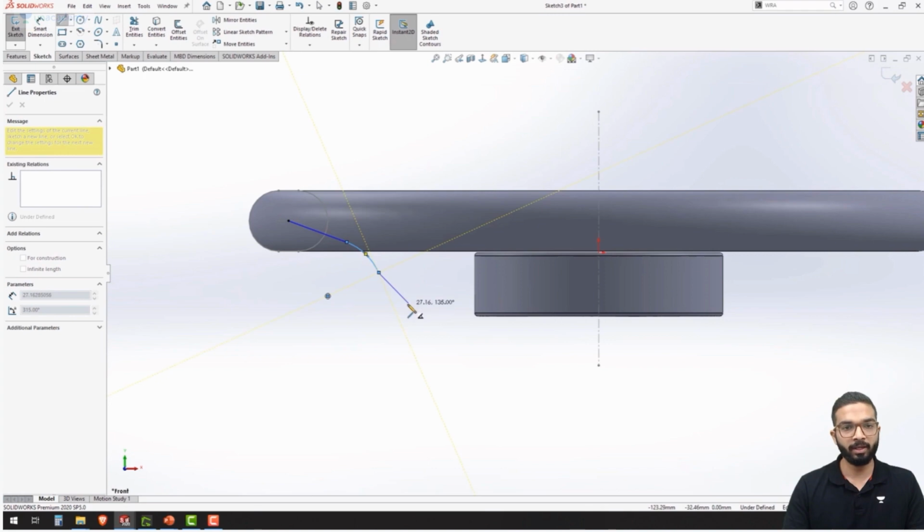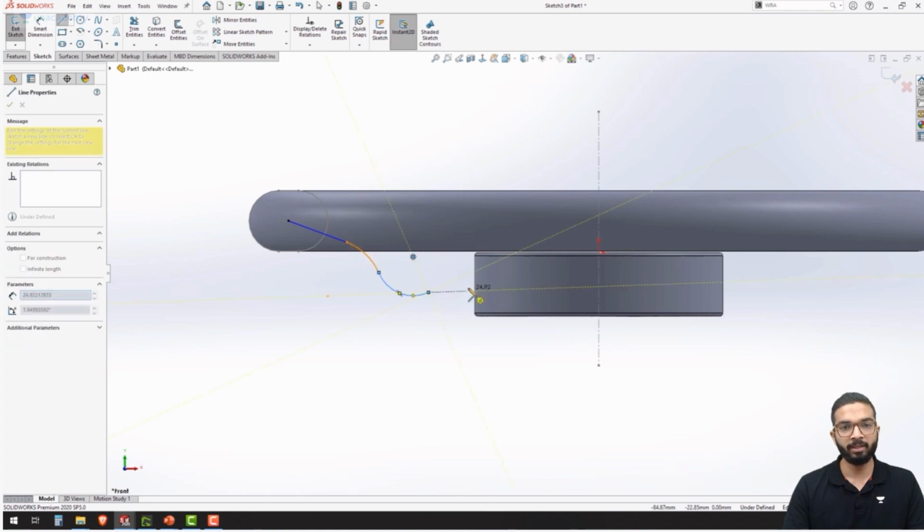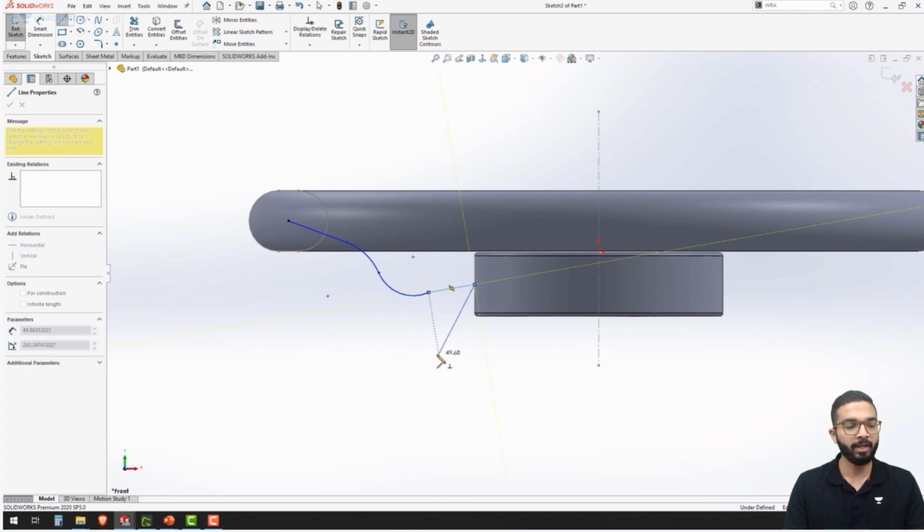Again, I will take my cursor away and bring it back to the end point to create another arc like this, and I will end my line on the center point of this geometry or this edge that is being shown. Here you can see why we made our snapping on from the sketch settings as I had shown you previously in one of the videos. Here I will end my line on the center point over here and then press escape in order to end it.